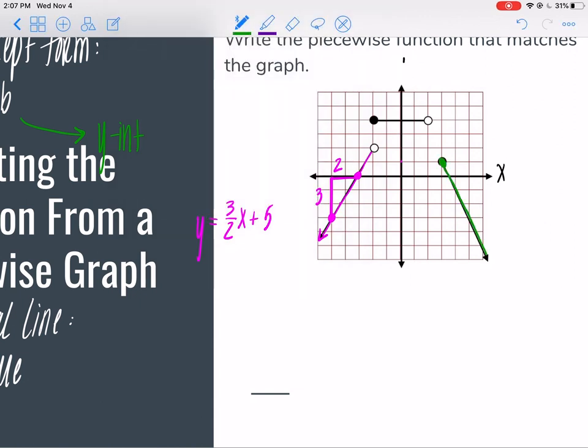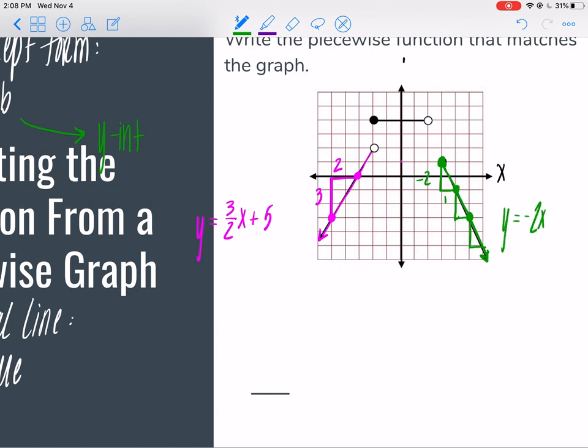So this one's decreasing. It's also a line though, so I'm going to find the slope first. I can start at this point on the left, and then we want to go to the point on the right. Again, we always do that because we read graphs left to right like we read books. So this is the next nearest point that's on a corner, and then this one. I want to make sure it's consistent. So this goes down 2 over 1, down 2 over 1, down 2 over 1. So that's consistent. Okay, so the slope here is going to be negative 2.